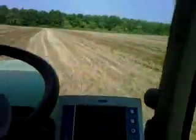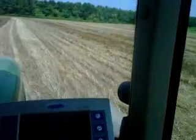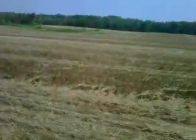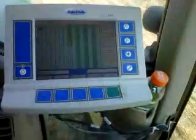But what I'm doing here is I'm skipping every other pass. As you can see by the map here, everything that we've planted is white, and everything that hasn't been planted is green. I planted all the way across this farm, skipping every other pass, just to make it easier on the turn. So I'm not having to turn around so sharp every time.